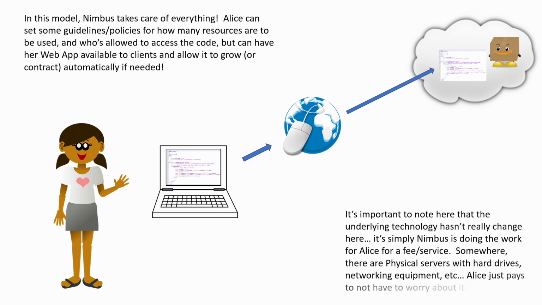But again, I just want to reiterate that everything that Nimbus is doing in this example is really what Alice was doing before. It's just done somewhere else. And that's the big idea with cloud computing. It's not some sort of magical service. It's really just somebody else doing the work for you, and you're paying a monthly fee for that. How much are those monthly fees? It depends on the different providers out there, and it depends on how much you utilize it, how much storage, all of that. So that's part of that.